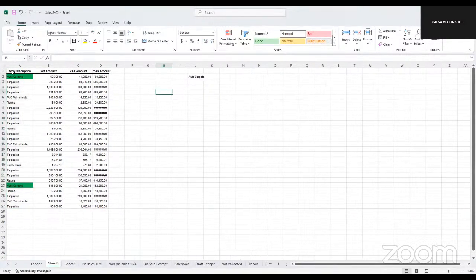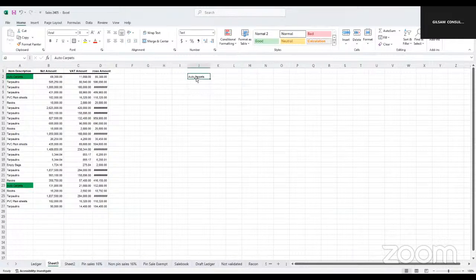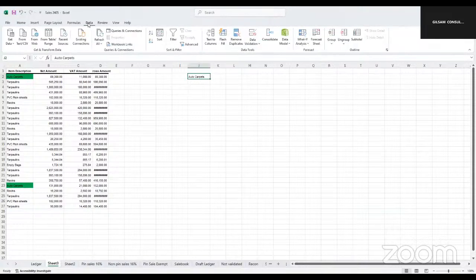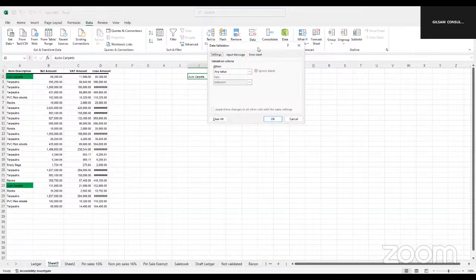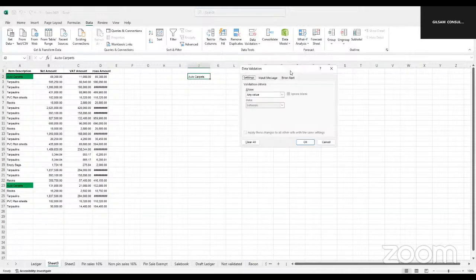So we said we don't want to be copying with Control C and pasting here. We want to prepare a drop-down list. So how do we prepare the drop-down list? You put the cursor here, go to Data up here. If you press that, you will find there is a data validation here. You press that data validation, and then you will get this small pop-up window.